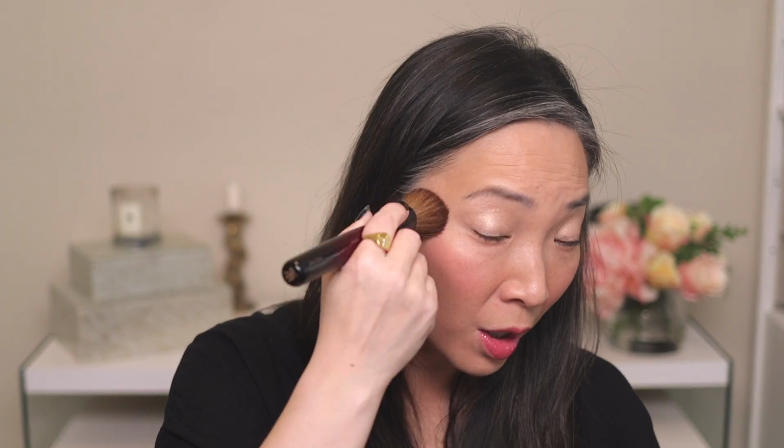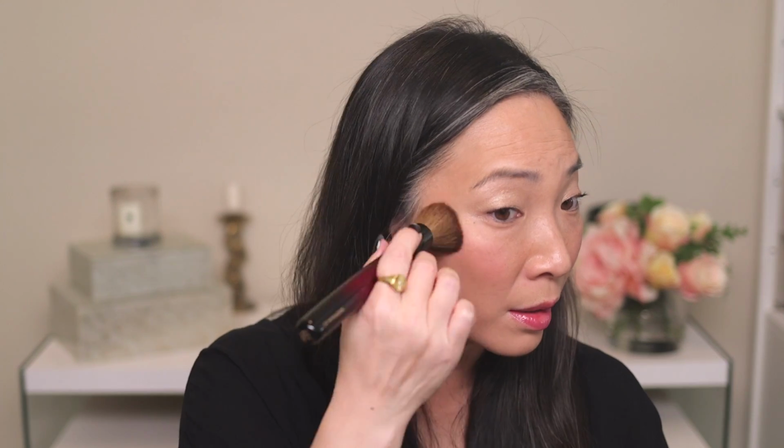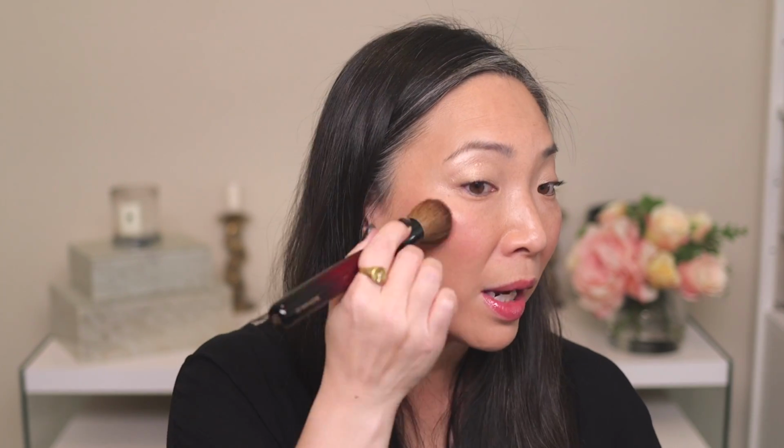I'm buffing very gently over my cheeks because I don't know if you guys remember, I put a cream cheek product here and I don't want to move it. So I'm just barely grazing my skin, but I do want to get some of the powder over there. There. Wow. Buffed to the gods. It really looks really airbrushed, doesn't it?